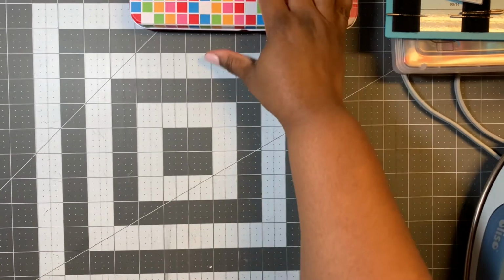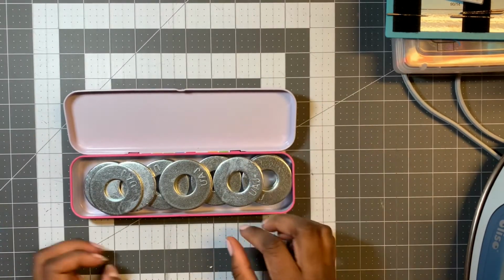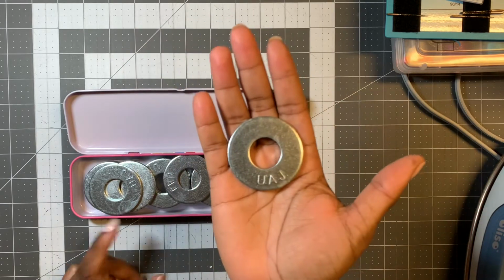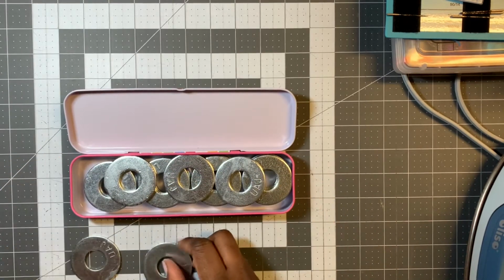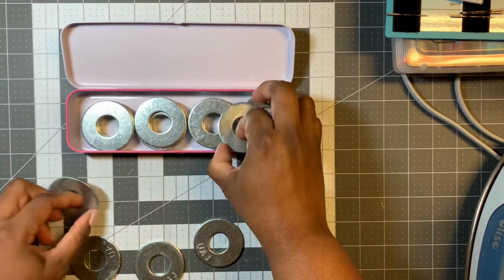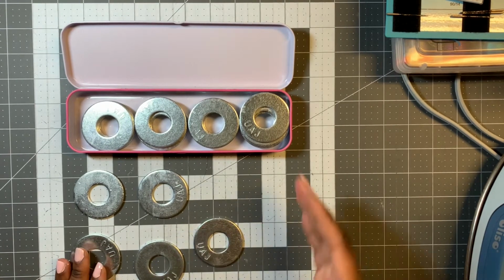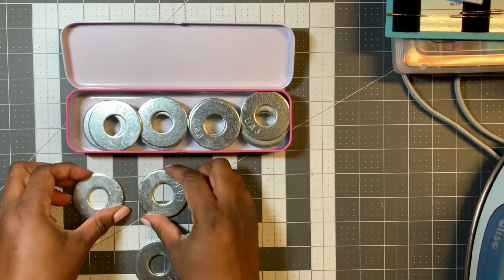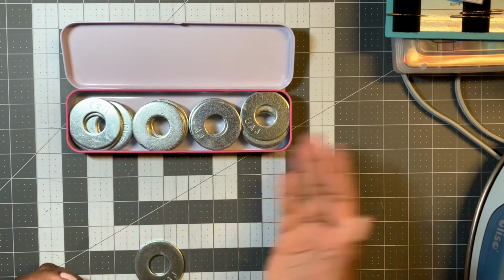If you want to start sewing garments and you buy commercial patterns, I bought these washers from Lowe's. I have about 30 or 35 of them in this case. They're good to hold your paper, because commercial patterns are tissue paper. I use these as pattern weights, putting them on top of the tissue paper so that when I'm cutting the fabric, the tissue paper won't move. Because it's fairly light, you don't want any wind, or the tissue paper to flap open as you're cutting around.